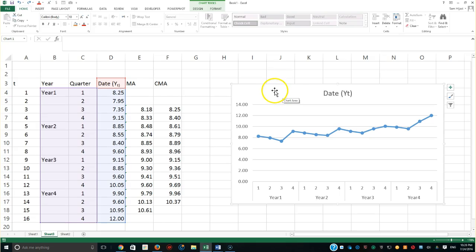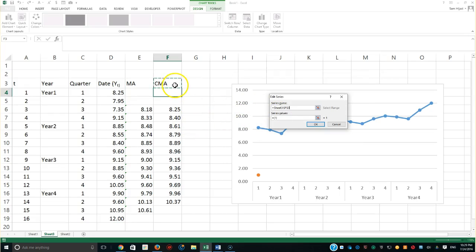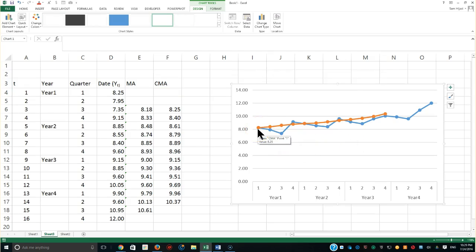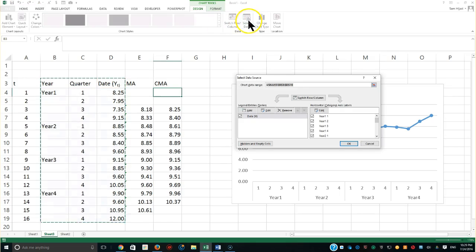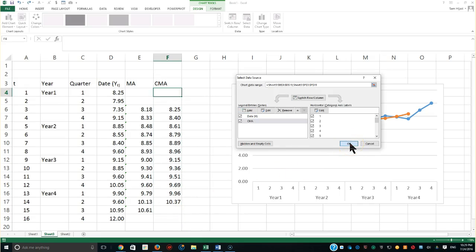it the right way. So again, I'm going to click on the design, go to select data and add. And if I started with this, but only included the actual data without the blank, it's really going to be problematic because, as you notice here, it started at the beginning. It shouldn't start at the beginning. It should start 2 later in order to go on top of the blue curve, the original curve based on the observed data. So what are we going to do? One more time, undo, and add this, but include the whole list of data. Actually, I ran this a couple times earlier before I realized that that was a mistake that I have to make sure to avoid.